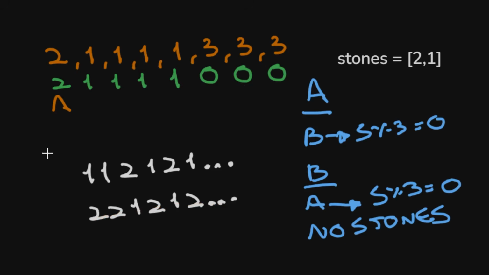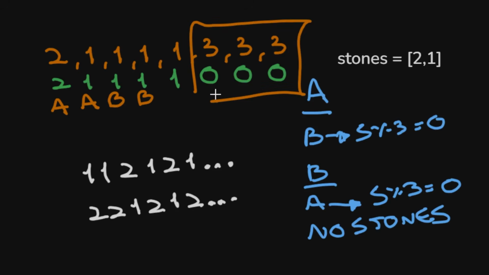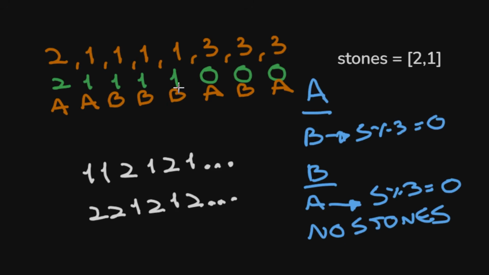Given that we are playing optimally, we can try this pattern instead. So we start with a 1. Next Bob continues with another 1. Next we continue with a 2. Next Bob continues with a 1. Next we should continue with a 2, but we only have 1 available. And given that we have an odd number of zeros, we can transfer the problem to Bob now. We can take a 0, then we take another 0 with Bob, then we take another 0 with Alice, and finally Bob has to take this 1. The score at this point is divisible by 3, so Bob loses and Alice wins.